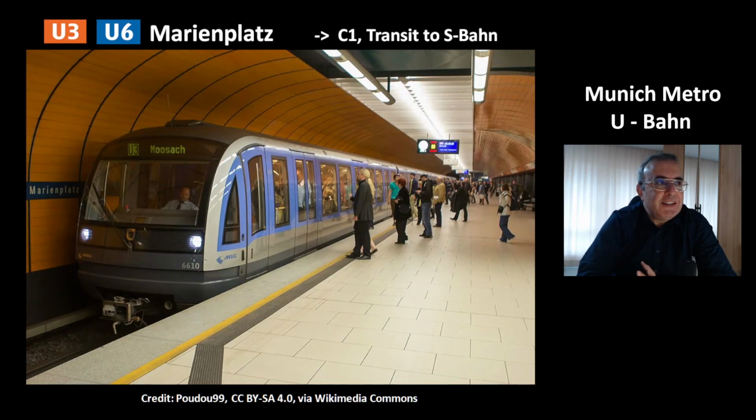This picture shows you the station at the city center, Marienplatz. You can see the train. That's the generation C1. One difference between C1 and C2 is that the C2 has LED stripes at the doors. So when the doors are about to close, the light changes from green to red. And this station has separated platforms for each direction, and recently the platforms were extended because the passenger numbers were going up.